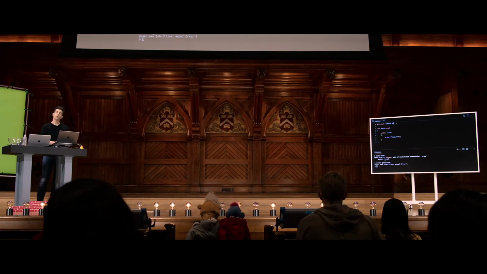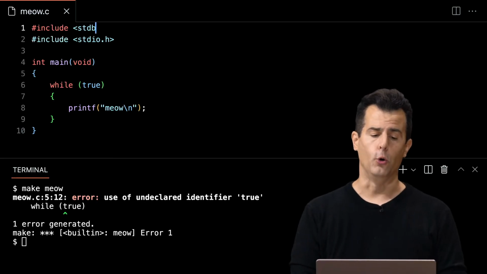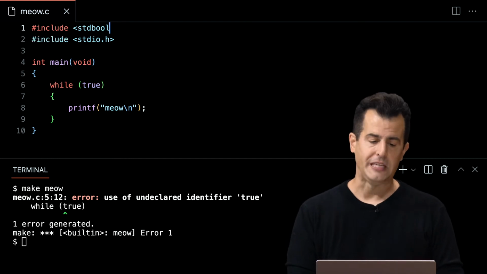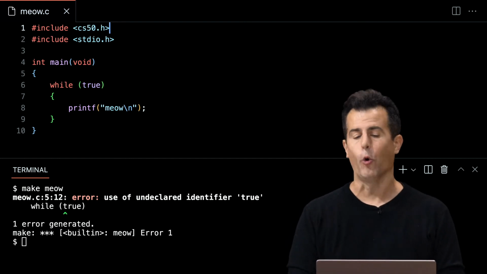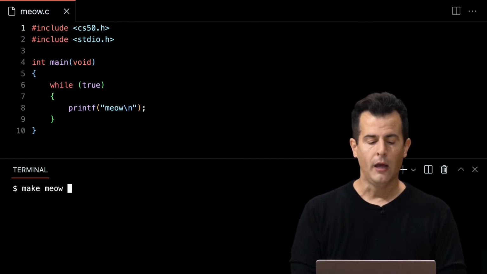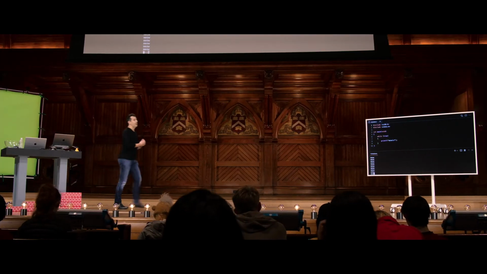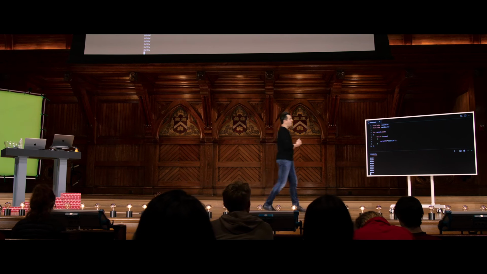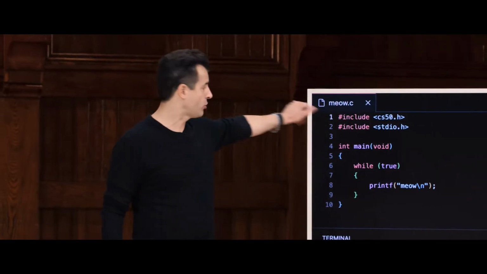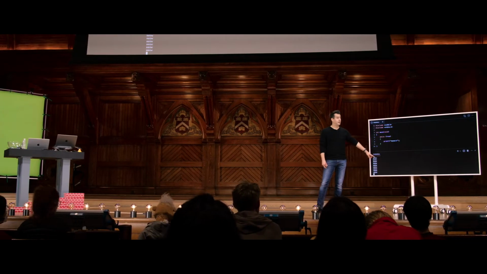And it turns out if you want to use special Boolean values like this, there's another header file we haven't seen called stdbool that essentially creates true and false as keywords. Alternatively, CS50 includes that same file, so it's more common in CS50 to see it like this. Now, if I clear my terminal window and do make meow and then ./meow and hit enter, well, unfortunately, this isn't the best thing to do infinitely when you're in the cloud using a browser. This is indeed a browser, just full screened here. This means I'm sending millions of meows over the internet to my computer here.